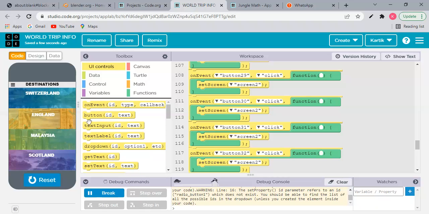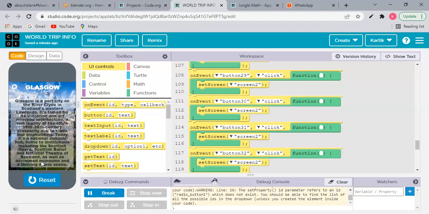Now I will show you, no, I want to go to Scotland, the famous destinations of Scotland. I want to see them. So I'm going to click on Scotland.